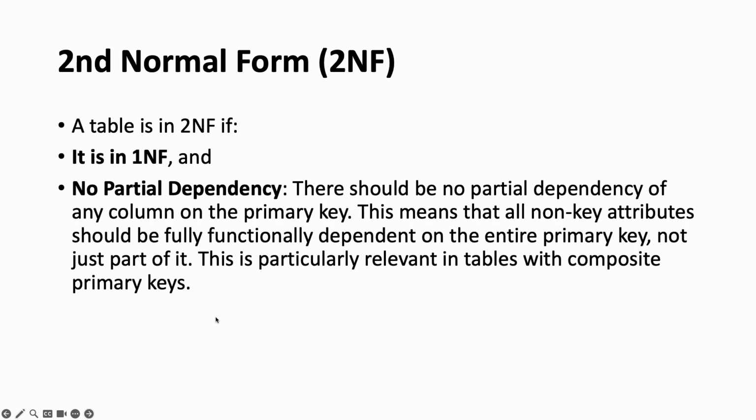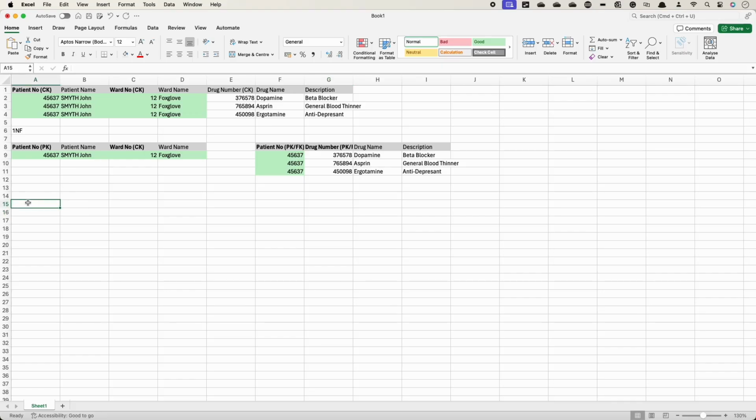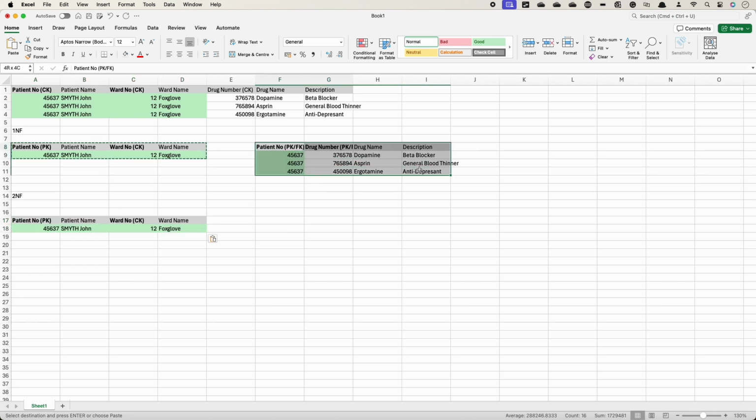Let's remember our 2NF. It's in 1NF and there are no partial dependencies. It's dependent on the whole key. So because our first entity has a simple key, a primary key, it means it is already dependent on the whole key because there is only one attribute as a key. But the second entity has two possible parts of the primary key. So two attributes make up the key. So at this point we need to check the other non-key attributes to see if they're dependent on the whole key or only the partial key.